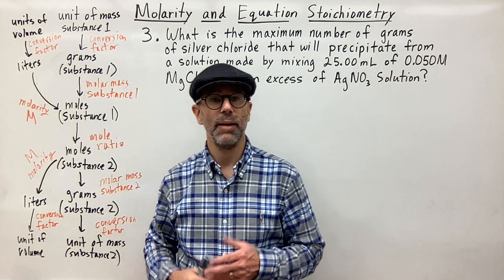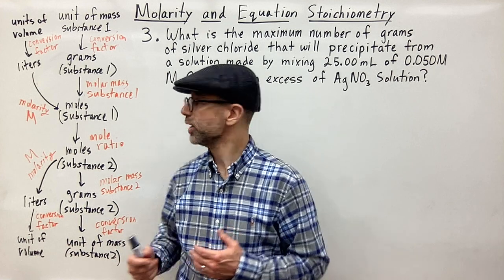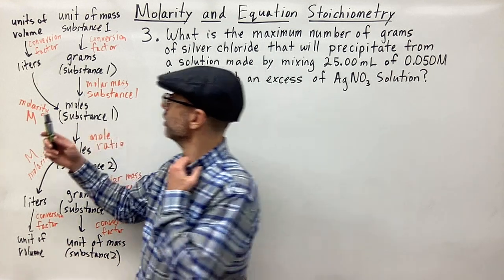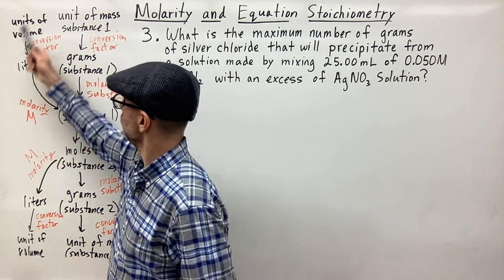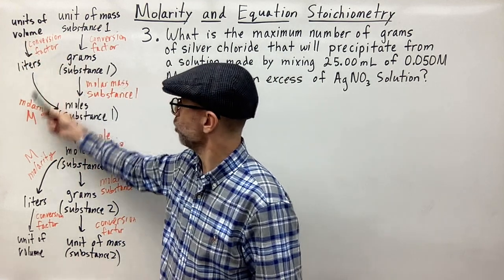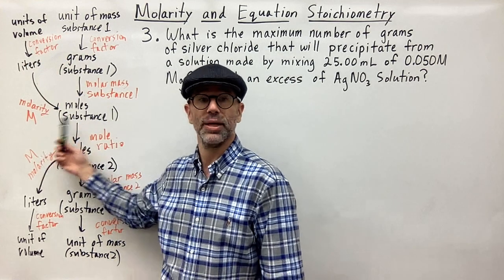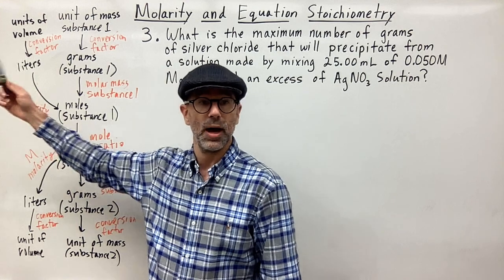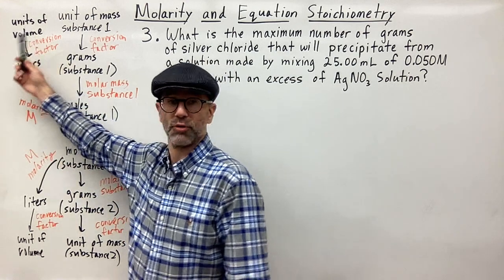Now, in this case here, we're not going to be doing a mass to mass, but we're going to be doing a mass to volume. So here, we're going to have to use our molarity in some way to go from either grams to moles to volume, or volume to moles in some way.